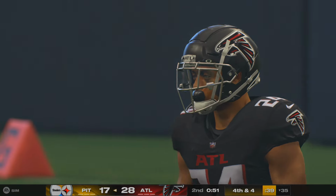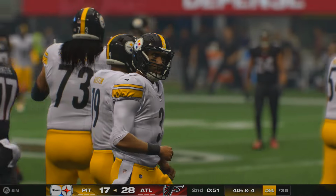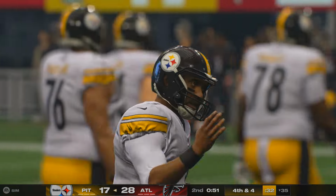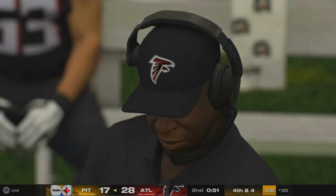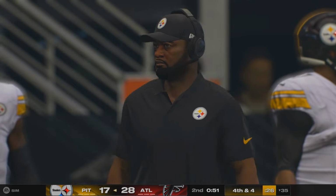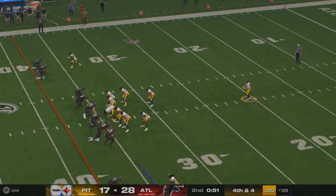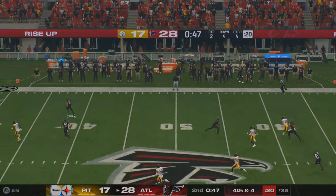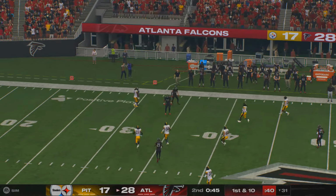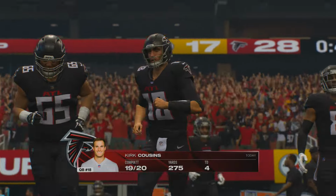And this is going to be incomplete. Yeah, that's a nice job there defensively to blanket those receivers on third down. And as a quarterback, all you can do is just lop one toward the bench, not too close, mind you, and live to punt the football. On fourth down, out is the punter, Cameron Johnston, to boot it away. This is away, but boy, headed straight for the sidelines. And the punt over the side in the air, and the spot will be inside the 35.